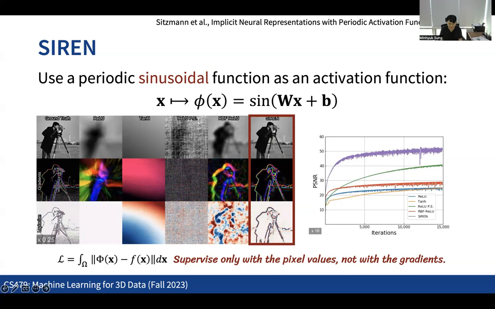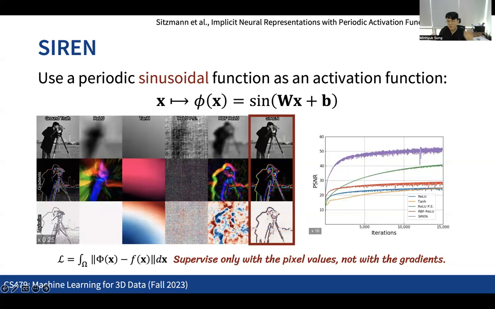But this idea can be used for any other cases where we want to learn some kind of complicated function where the derivatives become non-zero. So what we are going to discuss in the later slides is that this idea is related to the positional encoding that people are using for the transformer. Those are all concurrent ideas that came up almost at the same time.